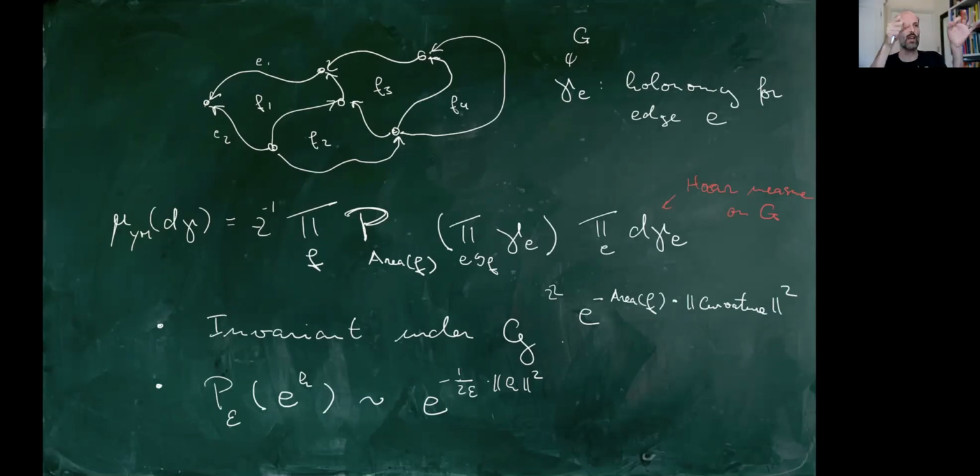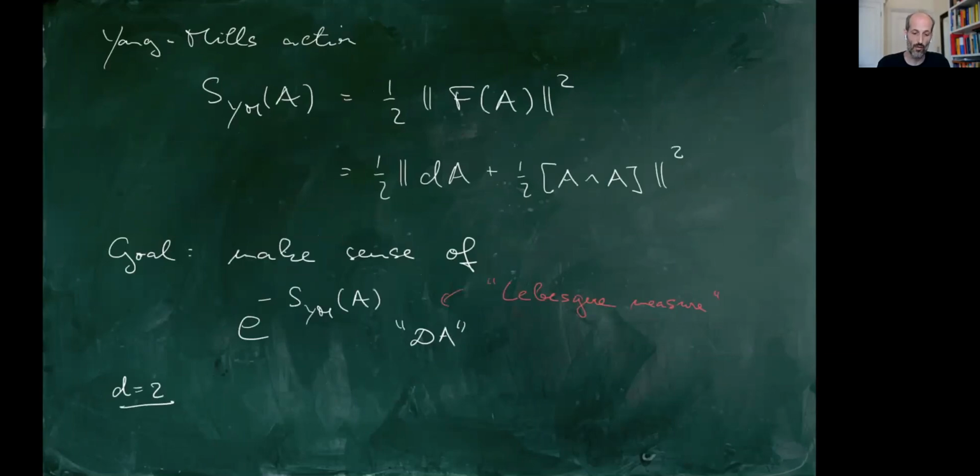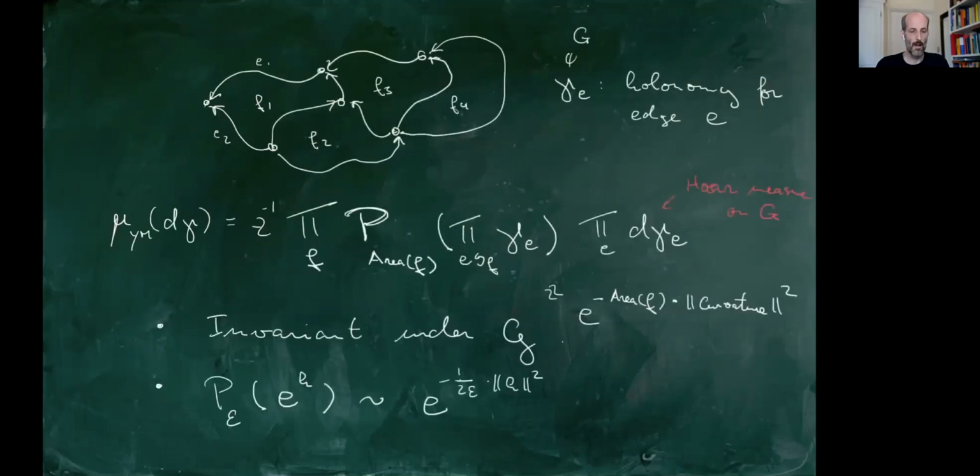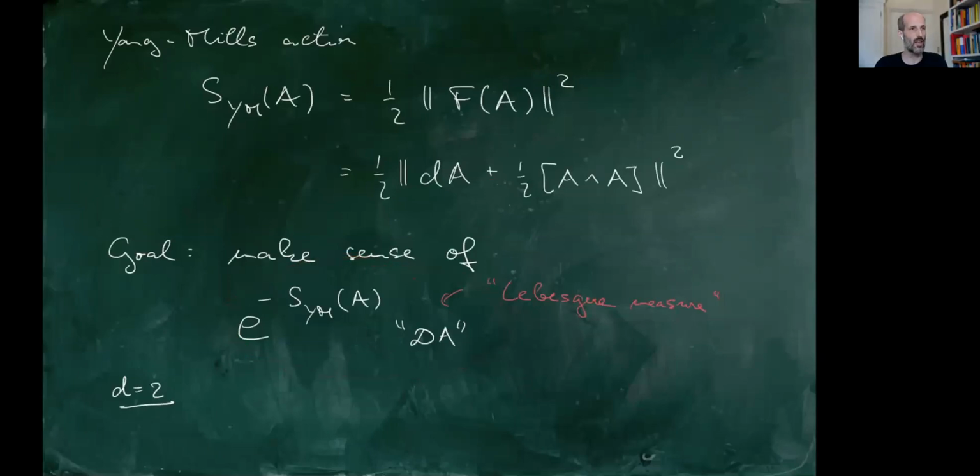And therefore, if you make the loops very small and take many of them to cover the whole space, then essentially this big product starts to look like the integral, the L2 norm in space of your curvature. So that tells you that at least if these loops were very small and they cover the whole space, then there's a reasonably good argument that this guy is some sort of approximation of this measure here.